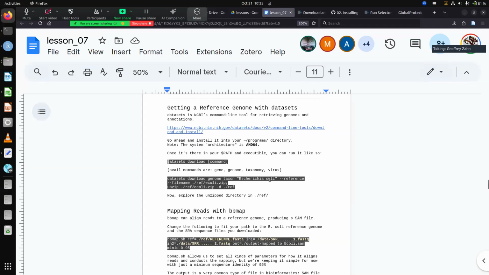E. coli. So right there, I'm going to give it the full scientific name, and I'm going to say reference and then the file name. So I'm just going to copy paste this. And then the second or third line, it looks like, wraps unzip -d ref.